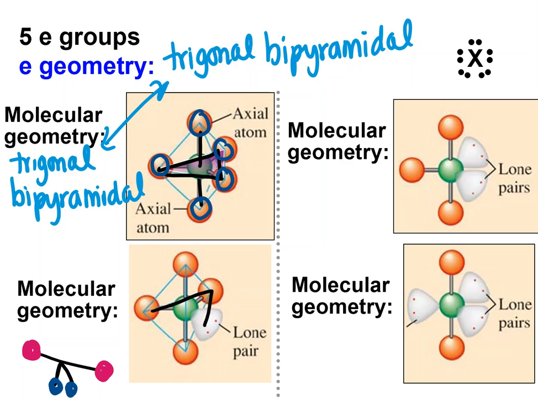If you have one lone pair, what you need to know is where that lone pair goes. And on this shape, the lone pair goes on the triangle. So we have 2 corners of the triangle that have atoms, one going straight up, one going straight down. If you don't know where to put the lone pair, you won't get the right geometry. On this one, the name of it is seesaw. And that's really hard to understand, based on how it's drawn there.